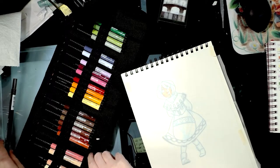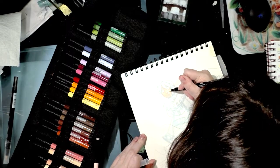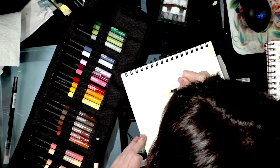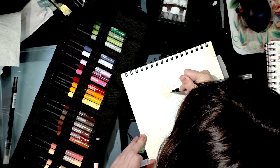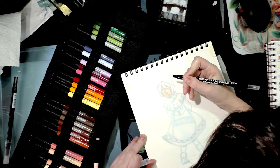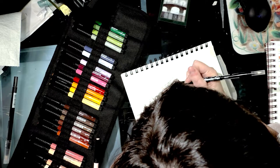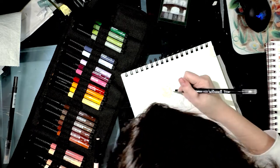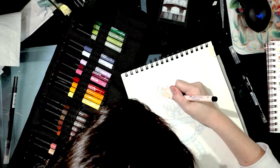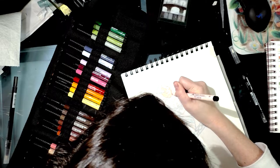So I'm going to use the Marvy, which works better with these because the Tombow ABT left it a little greasy. So I'm blending these out just a little bit with the Marvy Le Plume 2 colorless blender. And the Marvy will actually pull color away from the paper. So what you're really thinking about is picking up areas of excess color rather than bringing color to areas where there wasn't color prior. And the color I used was Light Skin, which is 114.